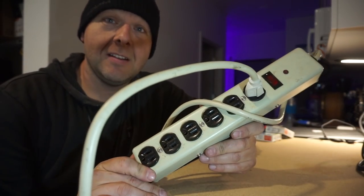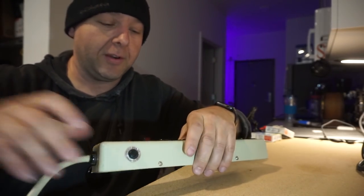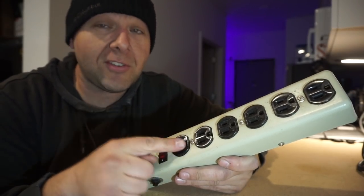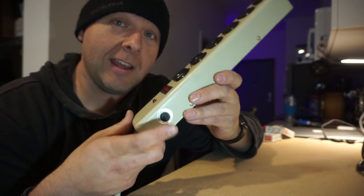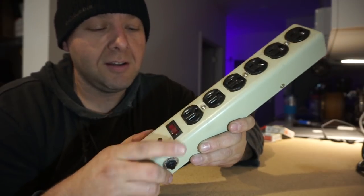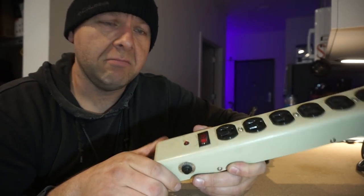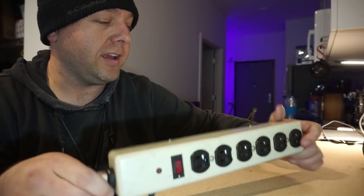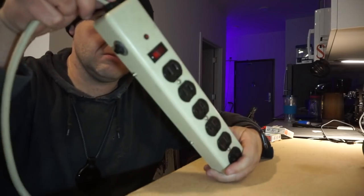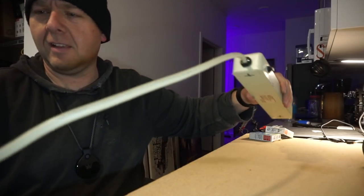I found for $1.10 this metal power strip. Now, the thing I like about these, as you can tell, it holds the plugs very firmly, but these use standard house outlets, so they can be replaced. This thing can be repaired, and it has an actual extra circuit breaker that's separate from this switch. We've got a light here to tell us when the light's on. As opposed to these, where the circuit breaker and everything's built into one stupid thing, I would prefer to have components that are, okay, it rattles, but I was going to say slightly more robust.